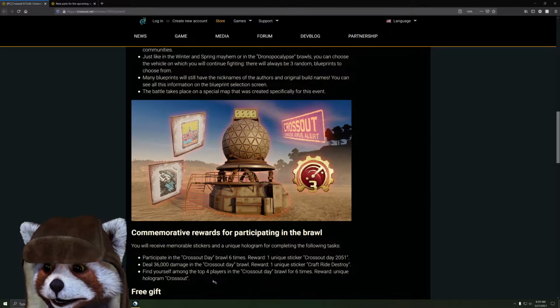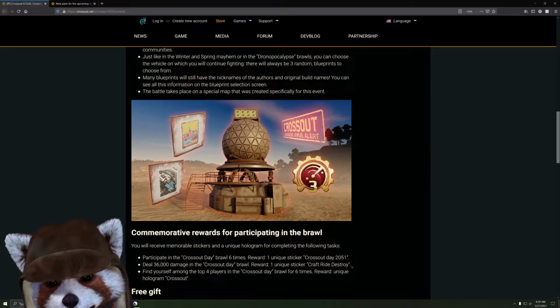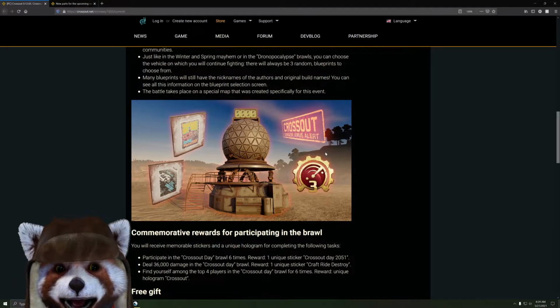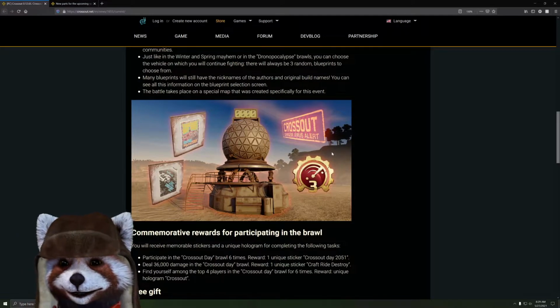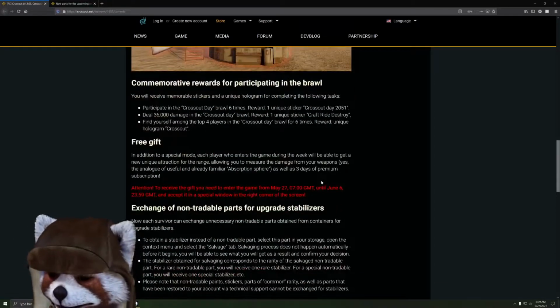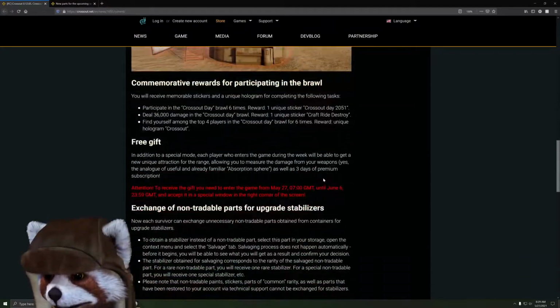And if you also find yourself within the top 4 of the Brawl 6 times in a row, you also get the unique hologram Crossout, which is up here in the top right, which I assume is either a vehicle thing or it's going to be an actual building item as well. We'll have to double check on that, but either way, that'll be quite nice to see.